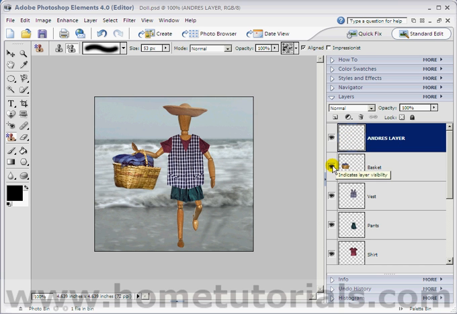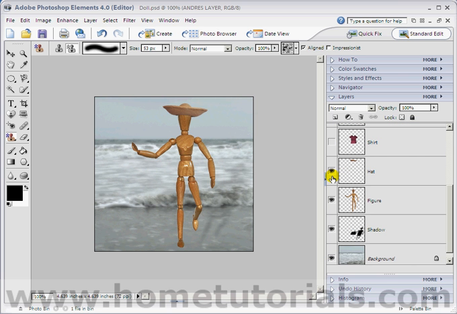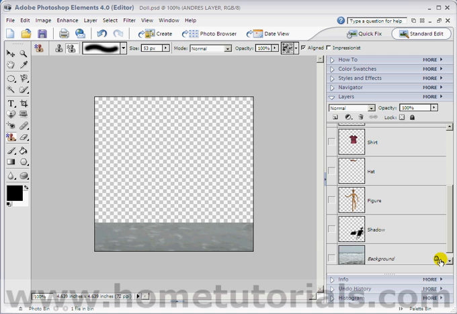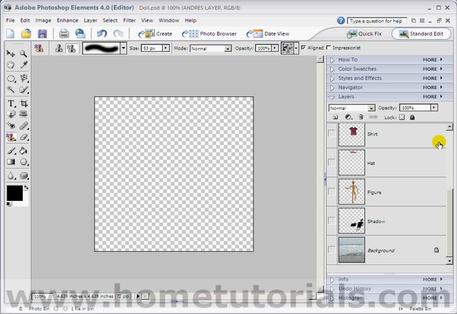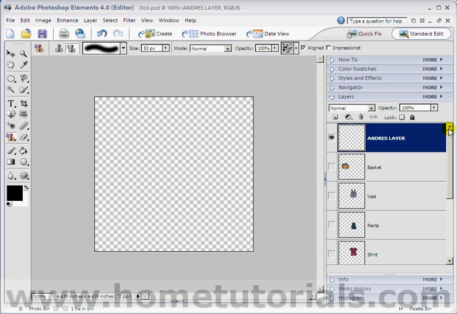Now, I'm going to eliminate the visibility on all the layers but the new one I've created. Alright, now all we're seeing is the layer I created, which you can't see because it's clear, because we haven't done anything to it.